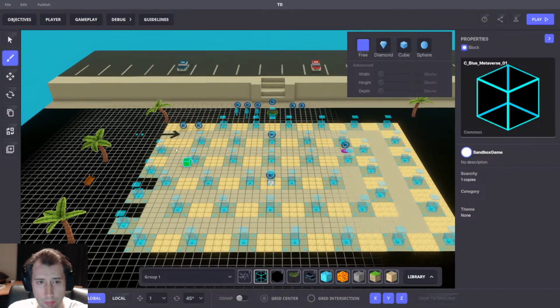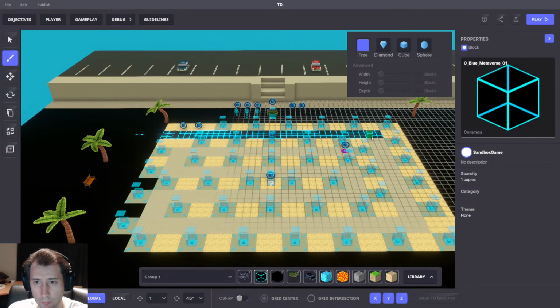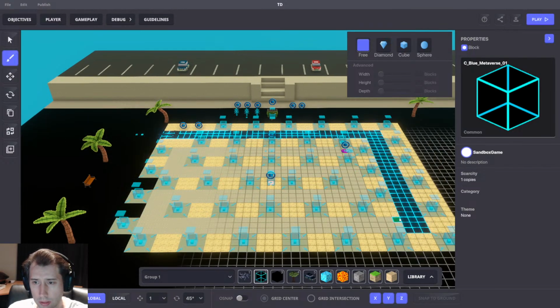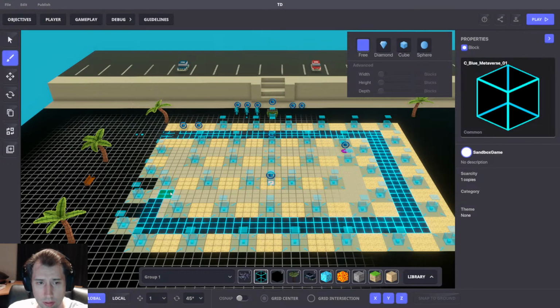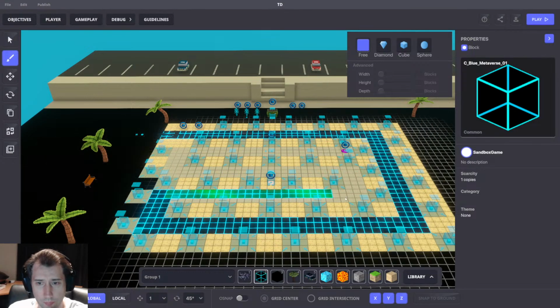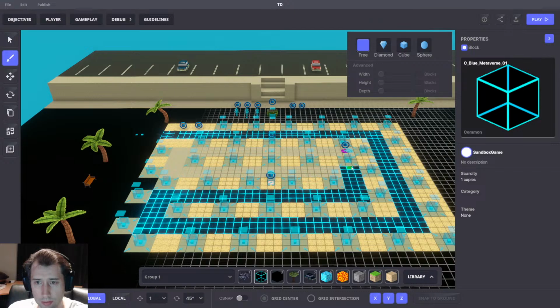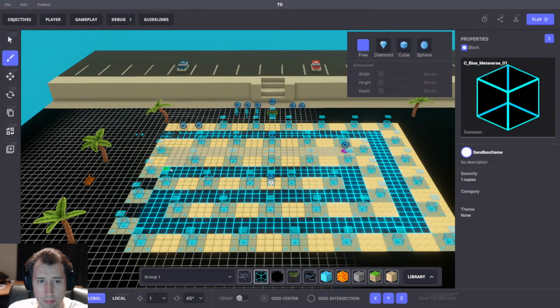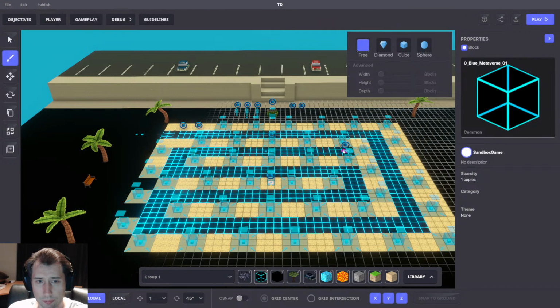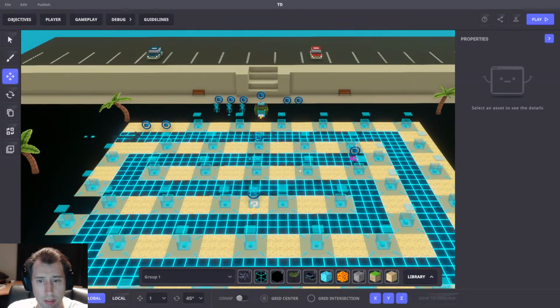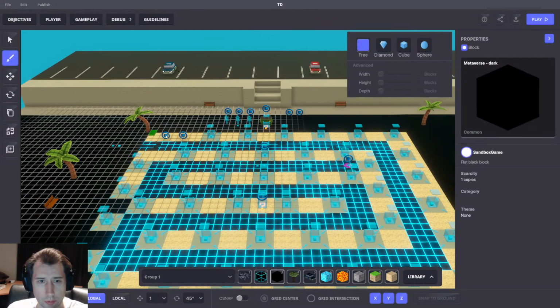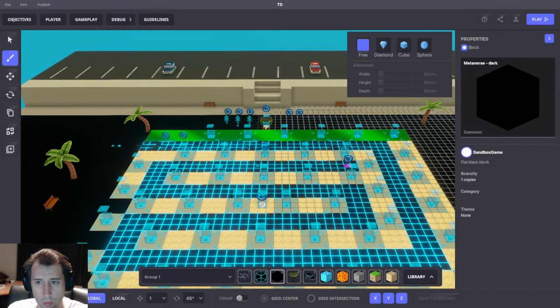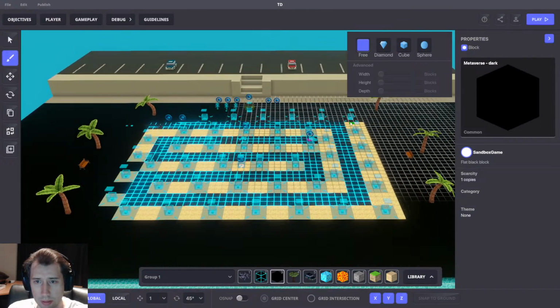And you can have the path that the enemies need to follow be different, and make sure that it's highlighted. Something like this. And you just need to go in and fill in all the gaps in between.